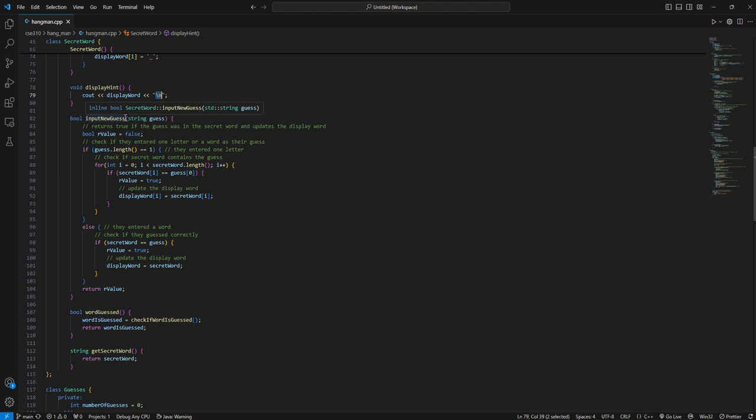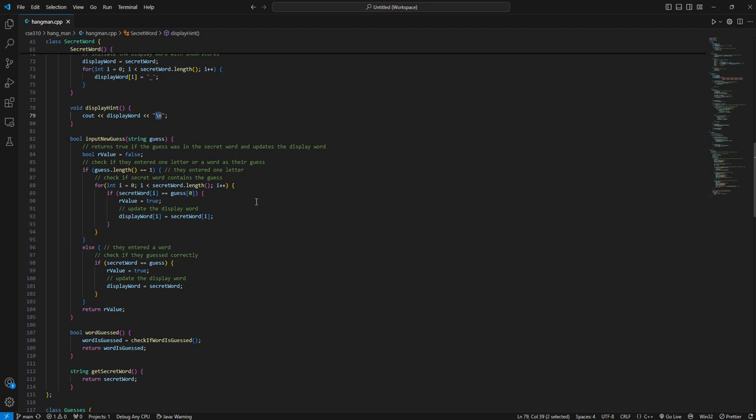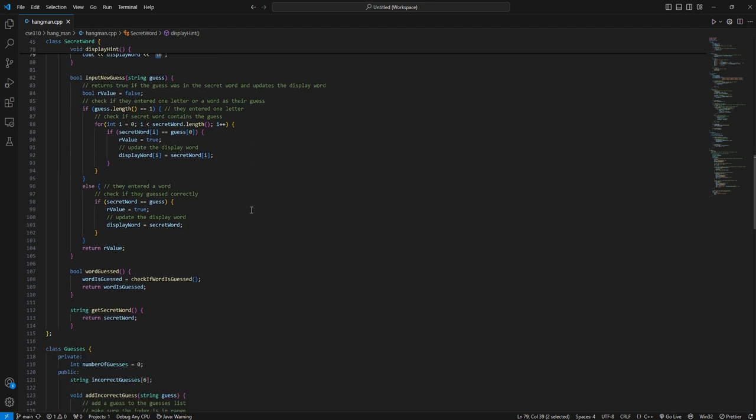This function, input new guess, is what you call when you've received input from the user and you want to update this secret word string. So I have this return value, which returns true if the guess was in the secret word, and false if it wasn't.